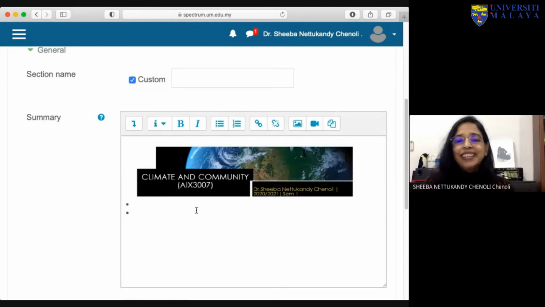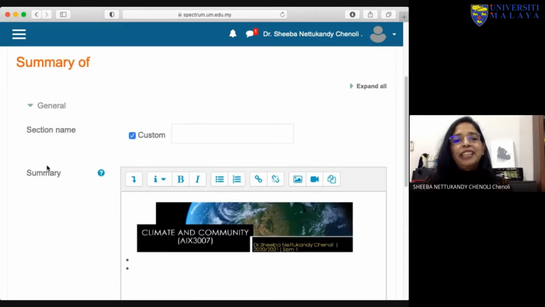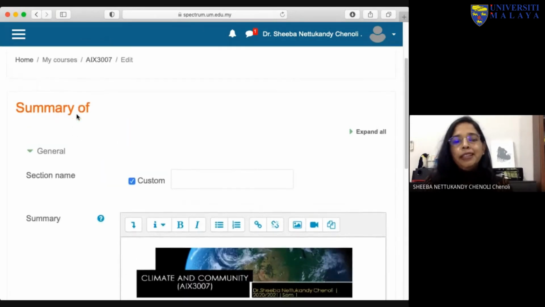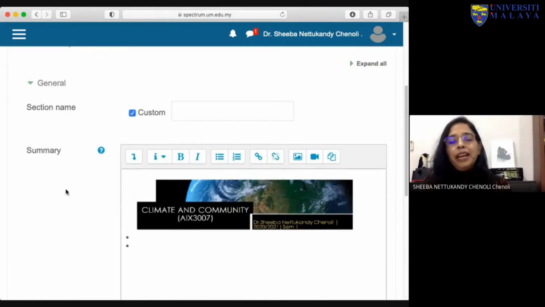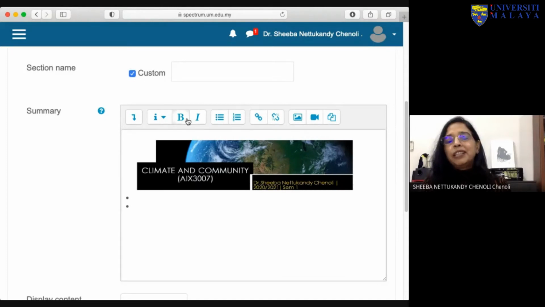And so when you click on the settings, you can see the section name and also summary. So there are many icons here. So if you can see here, there is a tab to add an image. Then you can add an image using this tab.